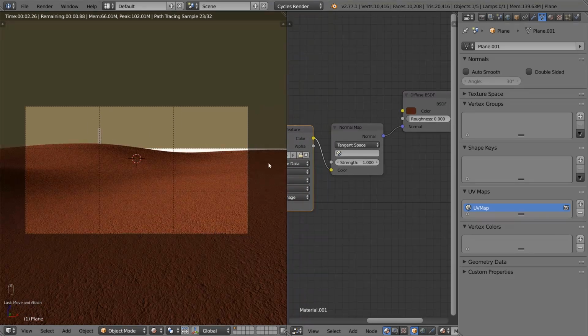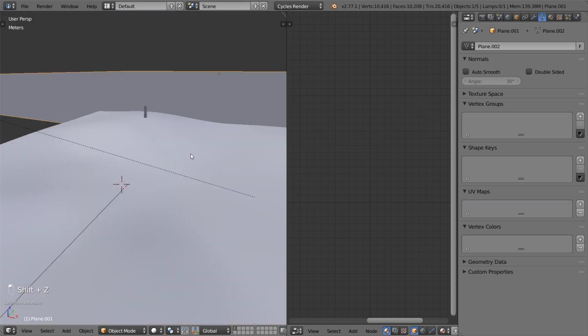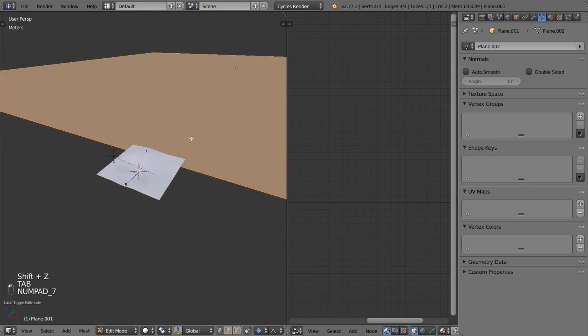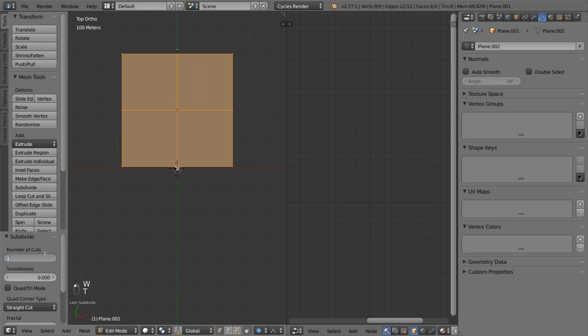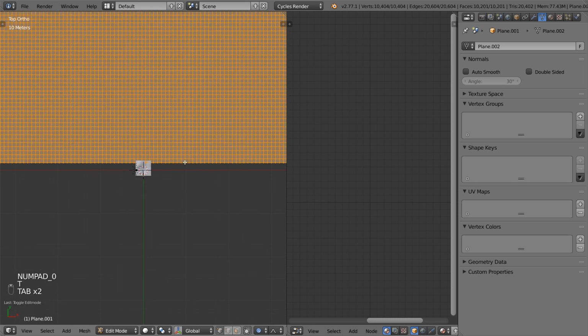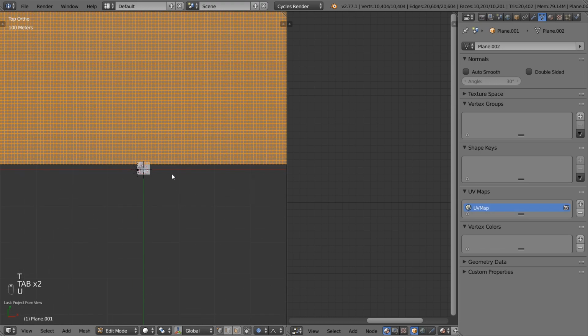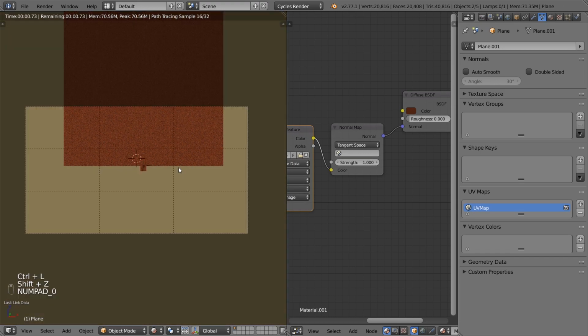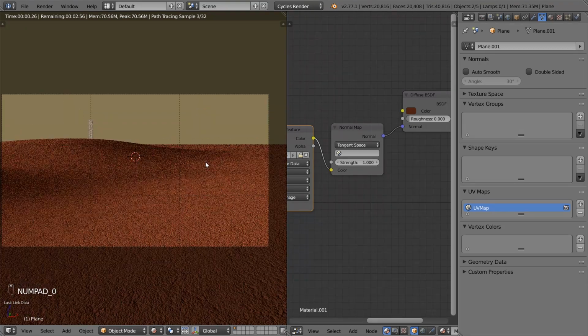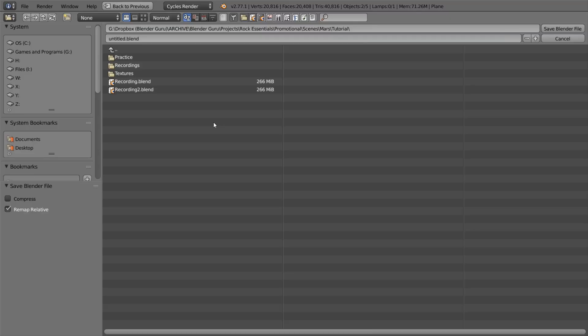Now what we're going to do, first of all, I'll just do the exact same thing. Let's go here, subdivide our background, project from view bounds, and then just give it the exact same material. Okay, there we go. So we've got our basic scene set up now. Good. Go ahead and save it whilst you can.